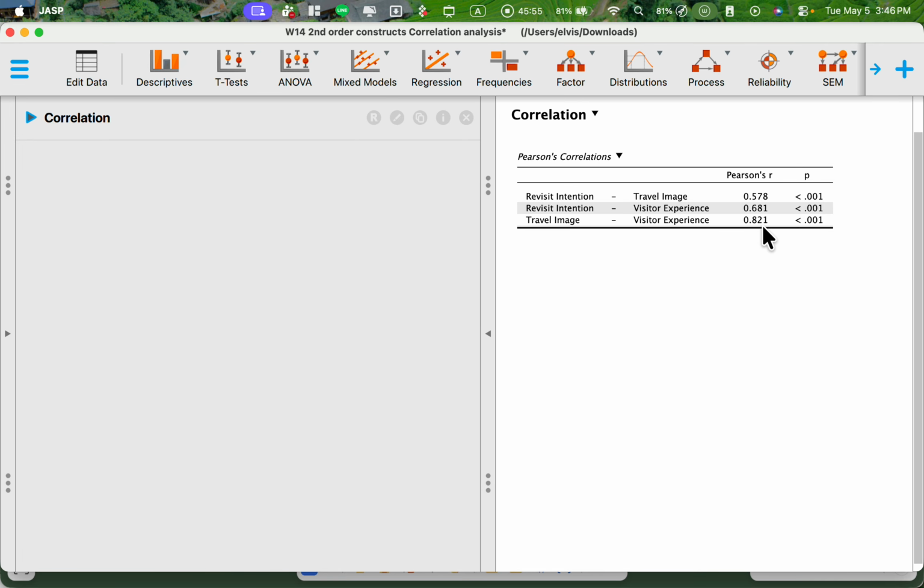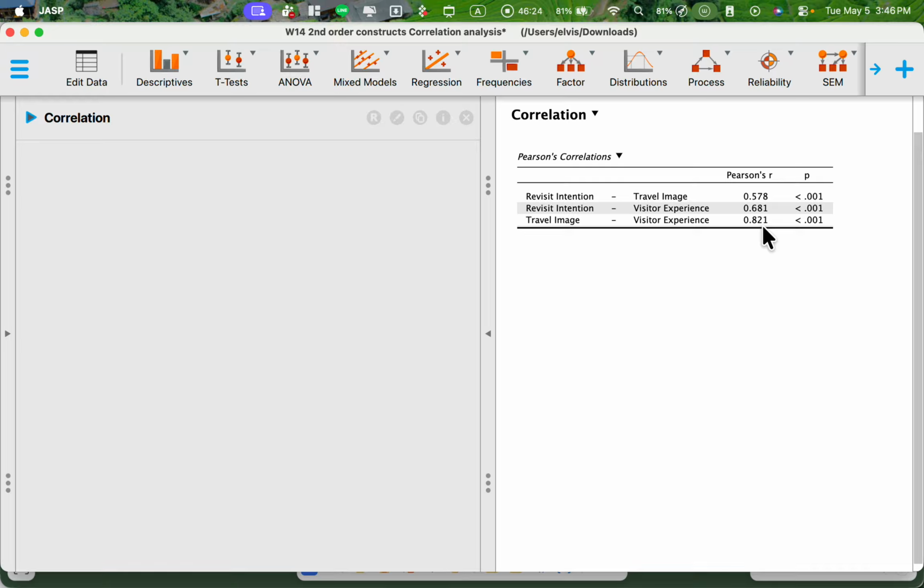Because there's a relationship between the three constructs, we can move forward to explore the cause and effect relationship. I mean, we can move forward to see whether or not the visitor experience and the travel image really influence revisit intention.